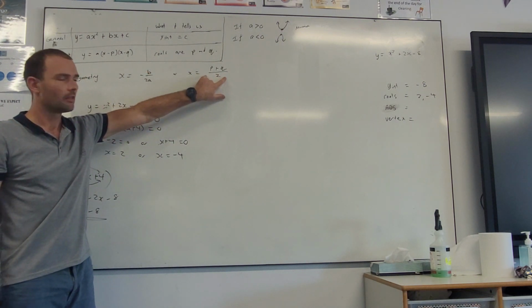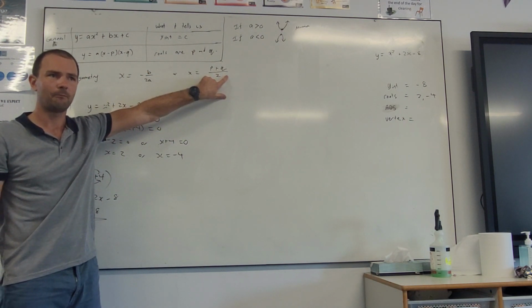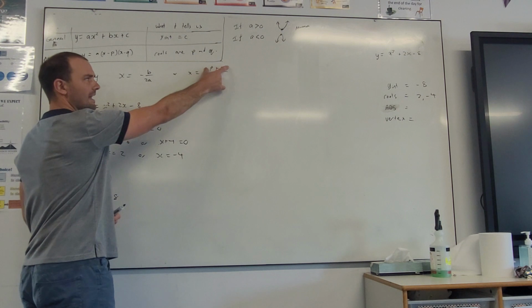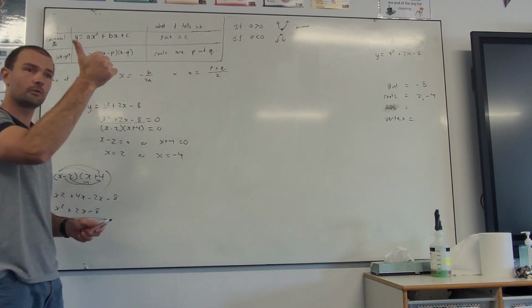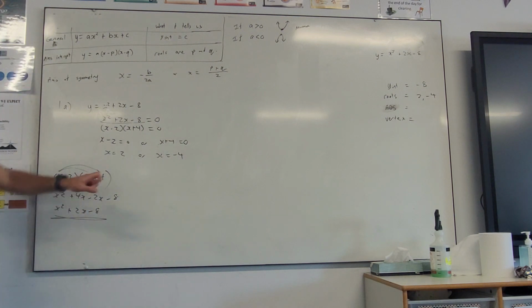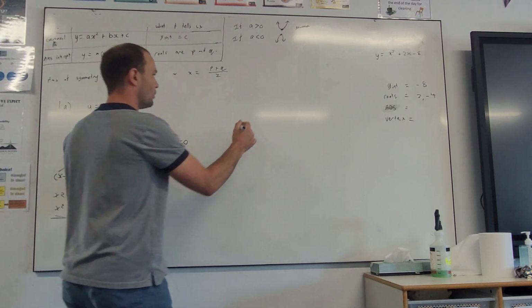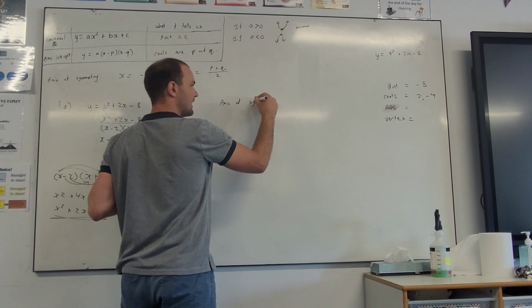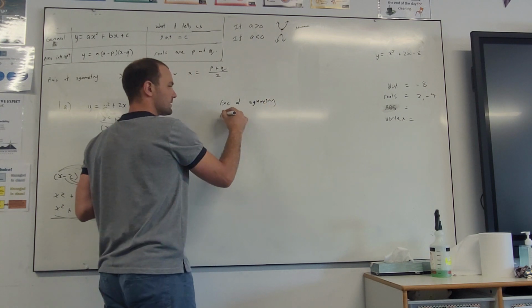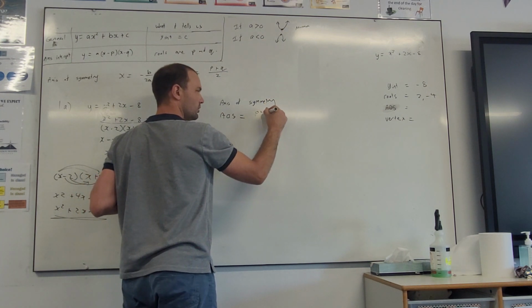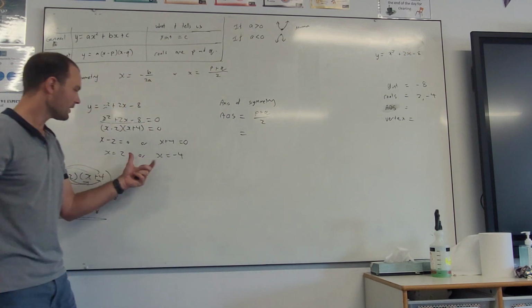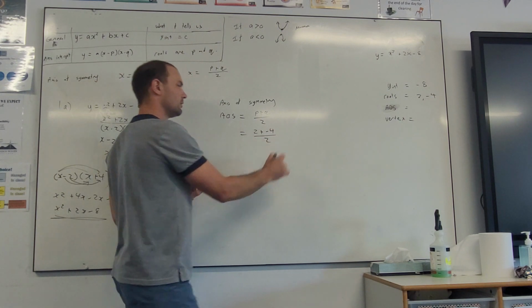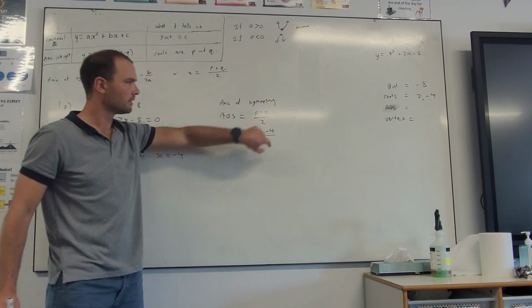I've said the vertex needs to be exactly halfway between the roots. Exactly halfway between those two points. So that is the roots added together divided by 2. That will tell you the halfway point. Let's do that first. We identified our roots as 2 and minus 4. I'm going to call this the axis of symmetry, or the AOS, and it's equal to P plus Q divided by 2. Our roots are 2 and minus 4, so we're going to go 2 plus minus 4, P plus Q divided by 2.